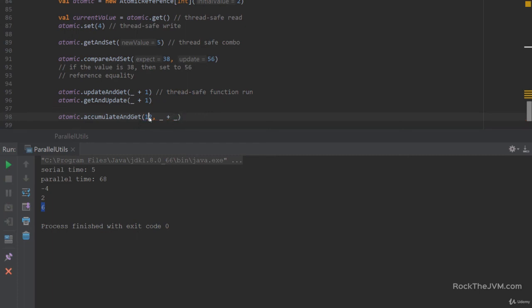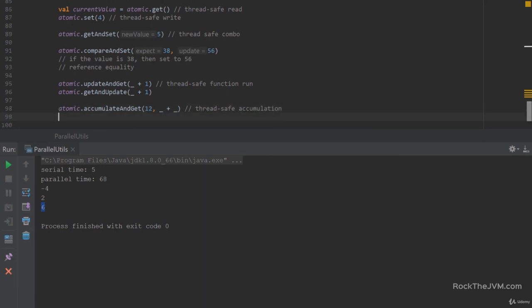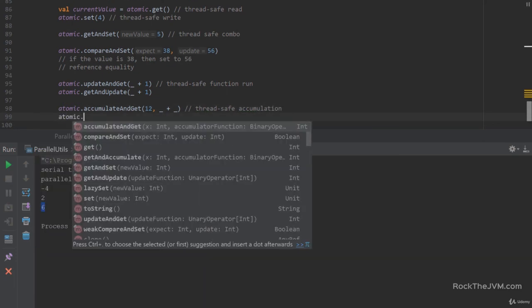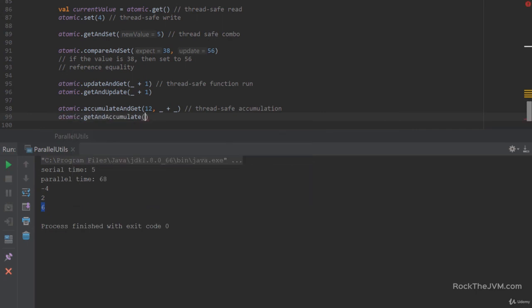So this will take the argument, take the value inside the atomic, sum them up, set the value inside the atomic, and then return the result in one go. This is called accumulation. And there's also, of course, a reverse version. So we can say getAndAccumulate, again with some kind of argument and the binary operator inside.